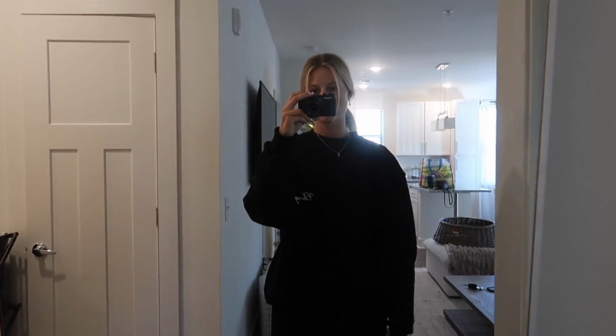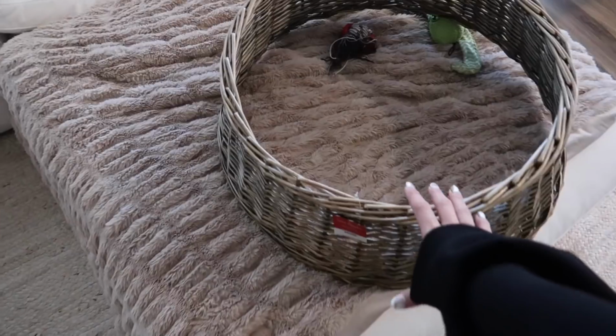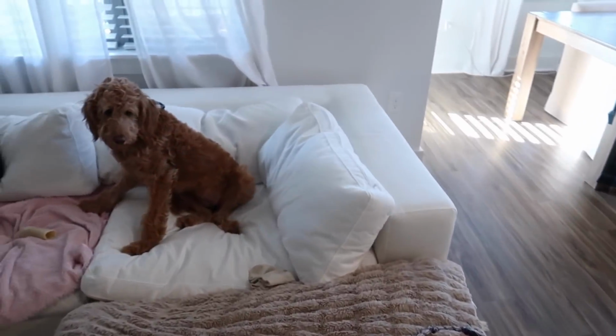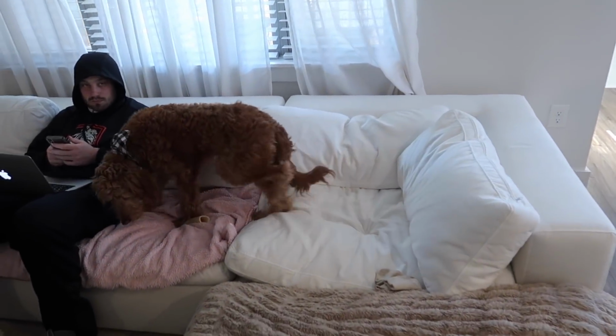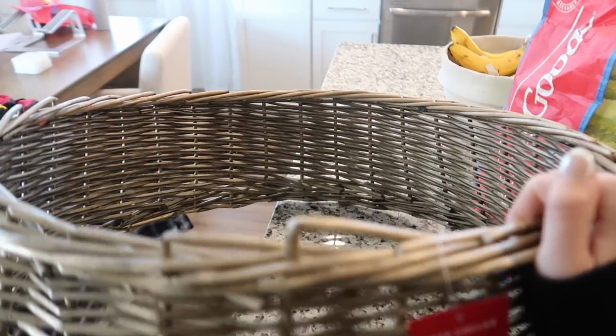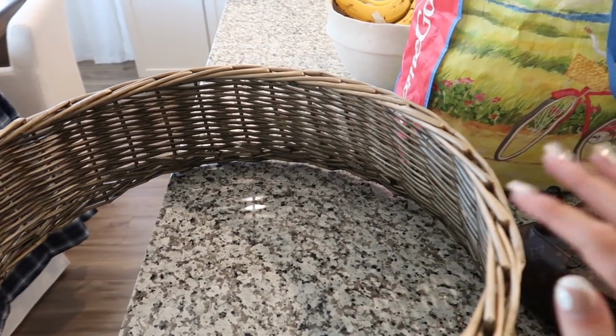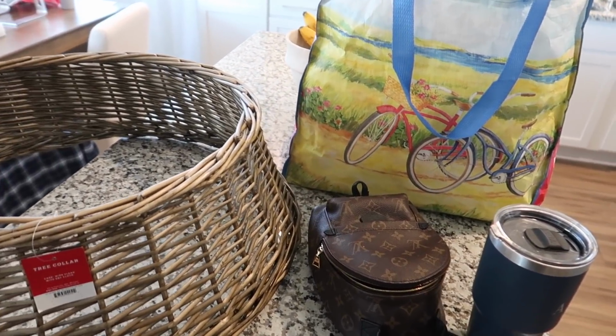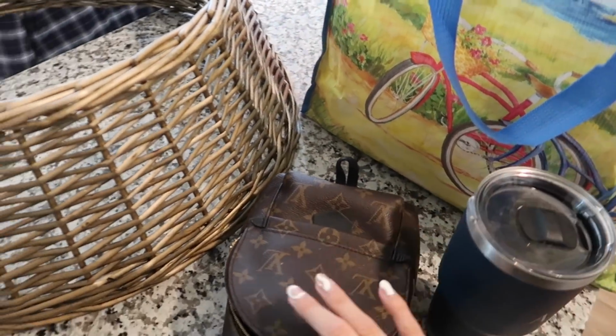We're going to run errands. I need to return some stuff. I'm returning this tree skirt because I don't like it. And of course, Winnie's scared of it. What is wrong with you? Also a few other little Christmas things in that bag. I'm finalizing all of our Christmas stuff because I'm gonna film a decor haul, so that's coming on the first day of Vlogmas, but I'm gonna go run do that. I have to go pick up some medicine, things like that.